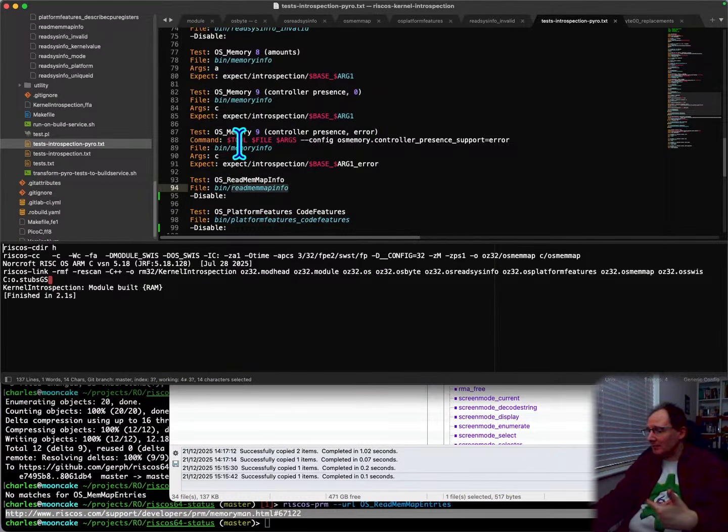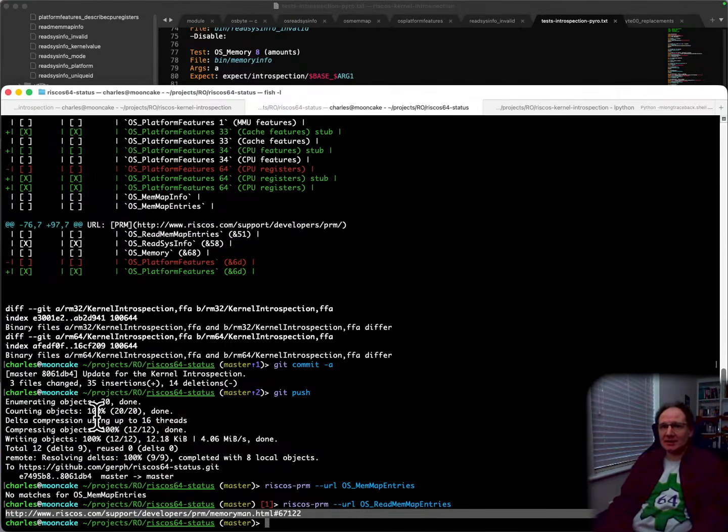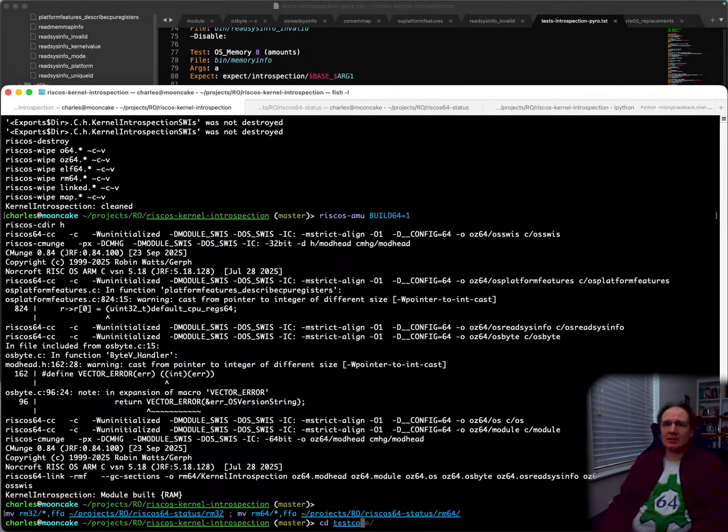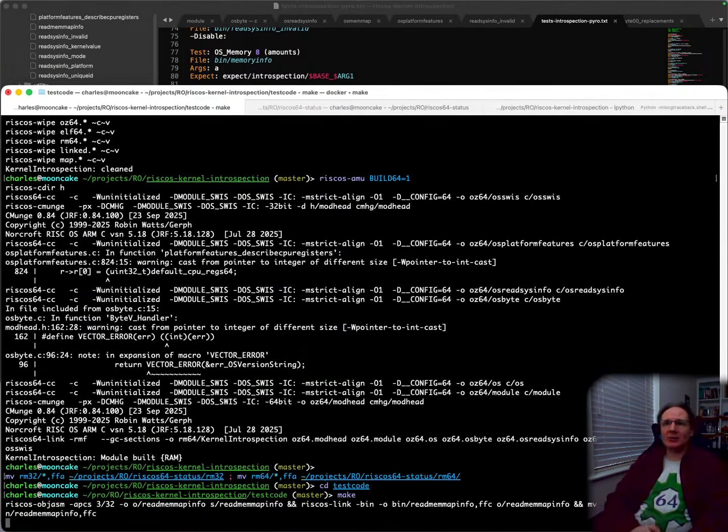I haven't been looking at what's in these tests, by the way, and that's intentional because they're all written for RISC OS Pyromaniac and they just work. So we just get on and use them. But I'm in the wrong directory there, aren't I? Look, this one. See test code. But we can have a quick look at those.